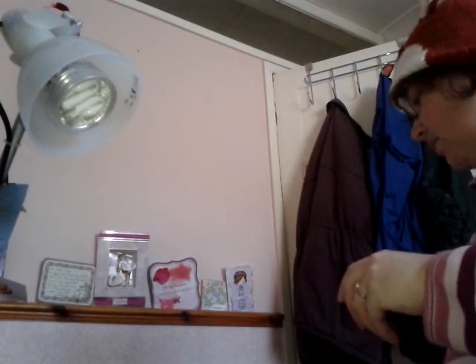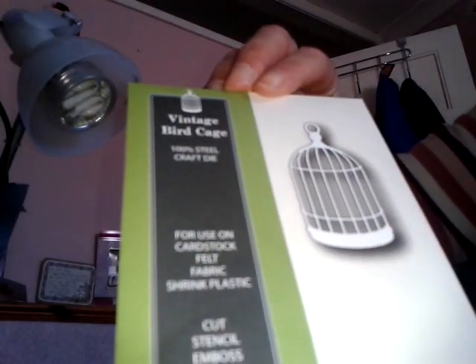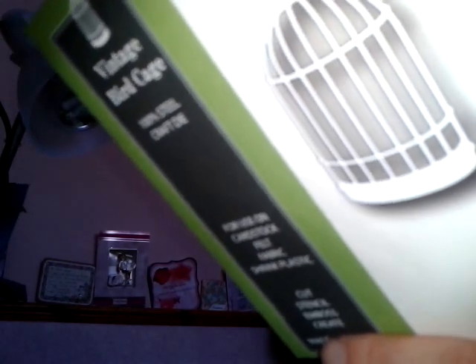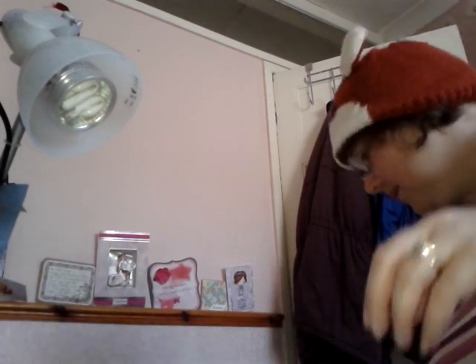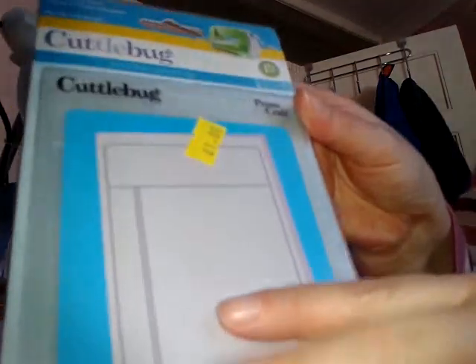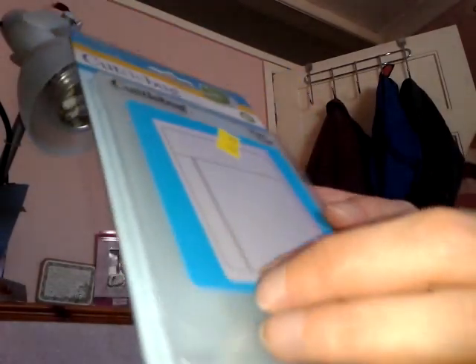I got this on holiday rather than at the show — a vintage birdcage die by Poppy Stamps Ink Craft Dies. There were quite a lot of them at the show. It comes in a little sealed envelope. It's made in the USA, so some of you might be able to tell me what they're like — I haven't tried it yet. I also bought a Kittlebog journaling card embossing folder for a bargain of a pound. I probably wouldn't have bought it just looking at it, but they'd embossed one on a piece of card and it looked really nice — like a tag type thing you could actually use to make tags.